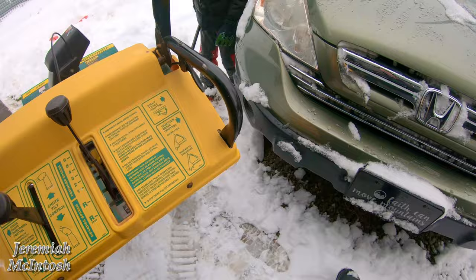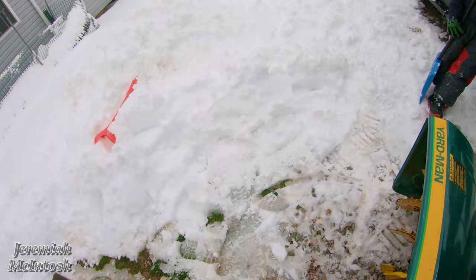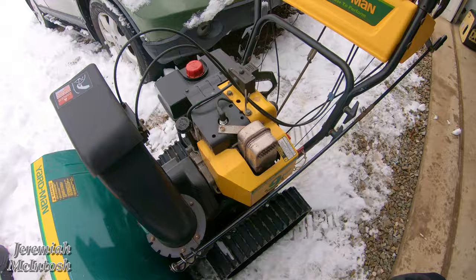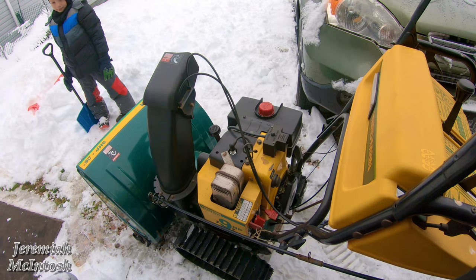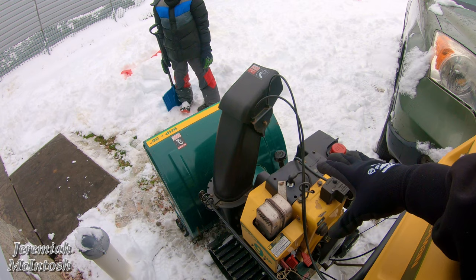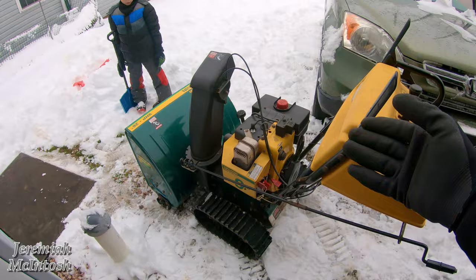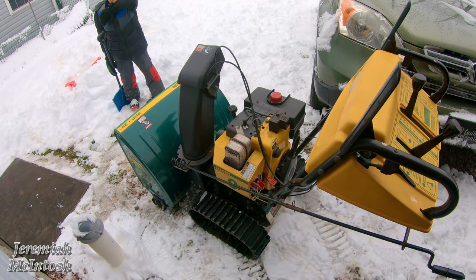I've got some gas in it now. Let me make sure the gas is turned on — yep. Like I said, this thing hasn't been run in at least two years. Last time I used it I broke a shear pin, and after I fixed it we didn't get enough snow last year to bother getting it out. One other tip: at the end of season, if you're not going to use these engines for a long time, you're better off draining all your gas out or shutting the gas off and letting your carburetor run dry. That's what I've been doing for years. I've been having good luck running the fuel out of the carburetors and sometimes draining the tank if I know I won't use it for a long time.